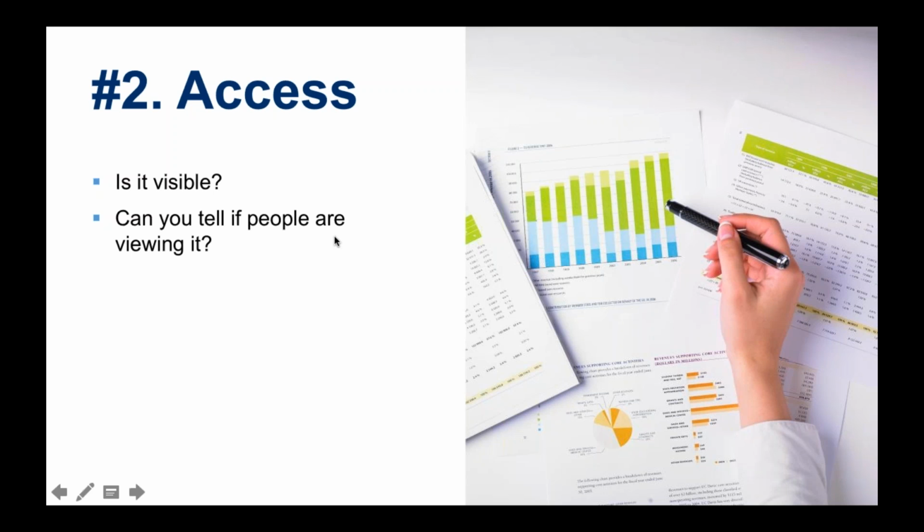So the whole build it and they will come type mentality is a quick recipe for failure. If you build it, doesn't mean they're going to come. You got to make sure that you're measuring, even yourself, are people looking at it? When you roll it out and you show it to your senior leadership team, that's not the end. That's like the end of the first inning in a game of baseball. You still got so many more to go.